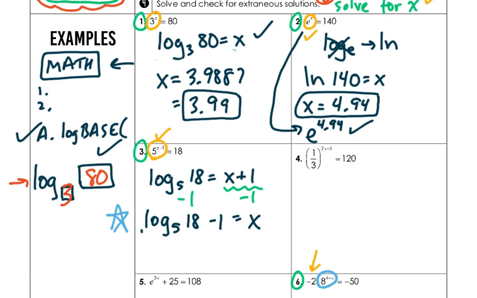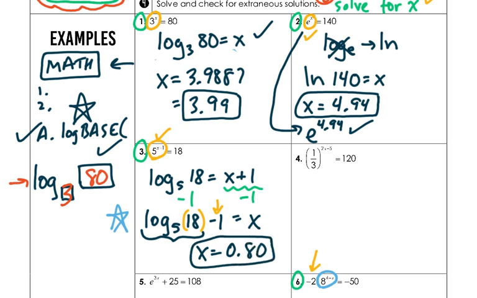All right, ready? Let's put in that calculator. Let's put log. We'll use our new log button over here on the left side that we learned. Log base 5 of 18. When you do that, it should open up a parenthesis for the 18. So close it before you put the minus 1. So the minus 1 is on the outside. Hit enter, and you should get x is about, I get about 0.7959. Why don't we just round that to, oh gosh, maybe 0.80. And there you go. So sometimes there's a couple of extra steps you have to do after you switch into log form, and then just maybe save the calculator for the last step. Good job, everybody. Let's keep going.